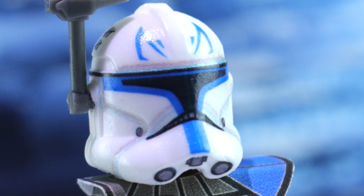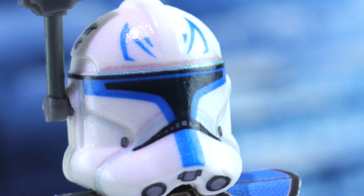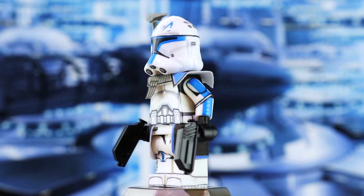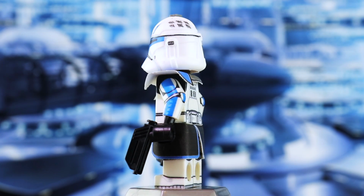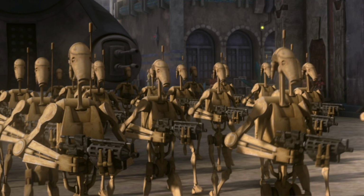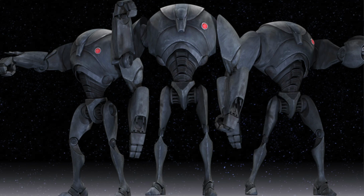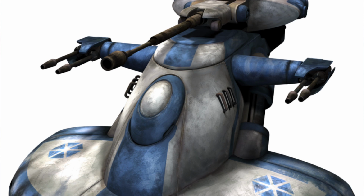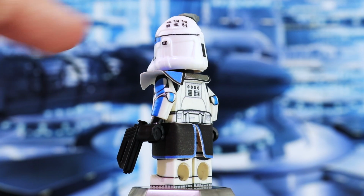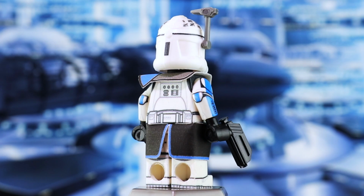The weld marks are ever so present throughout the front of the helmet, also along the torso and wherever else they needed to be in this minifigure's design. The tally marks are there. I don't think it was ever stated what the tally marks actually represent, whether they be droids counted in tens or just more substantial droid takedowns like droidekas, super battle droids, or even armored tanks.